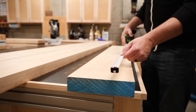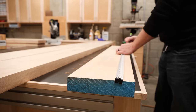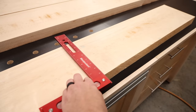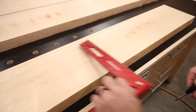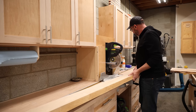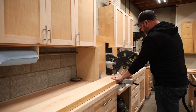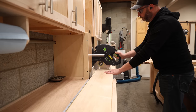I bought these boards surfaced on three sides, or commonly called S3S. Because I have a planer and a jointer, I typically don't spend the extra 25 cents per board foot for surfaced lumber, but as luck would have it, S3S is all my lumber dealer had in stock, so this time I get to exchange my money for all the time saved doing the initial milling work. In the end, I was glad for this time savings because there's still plenty of work to be done on this build.